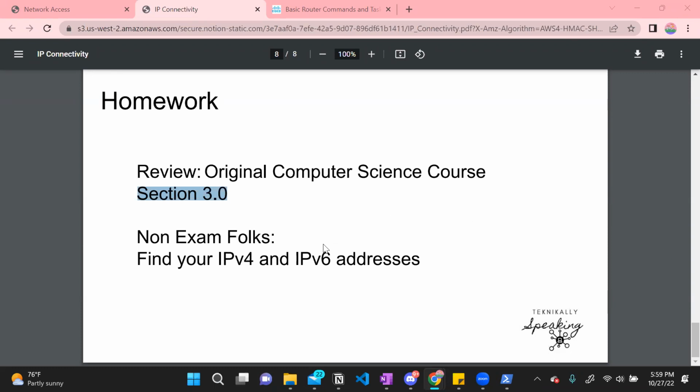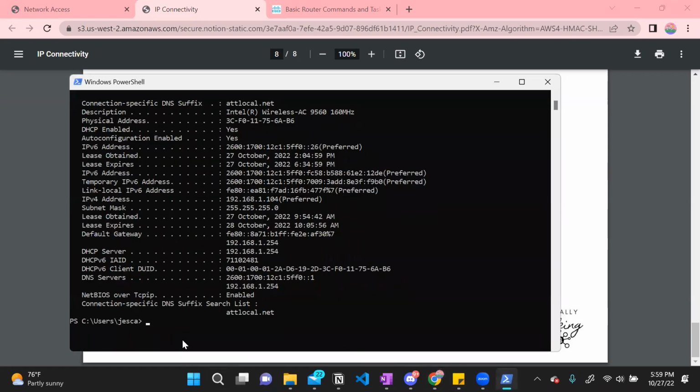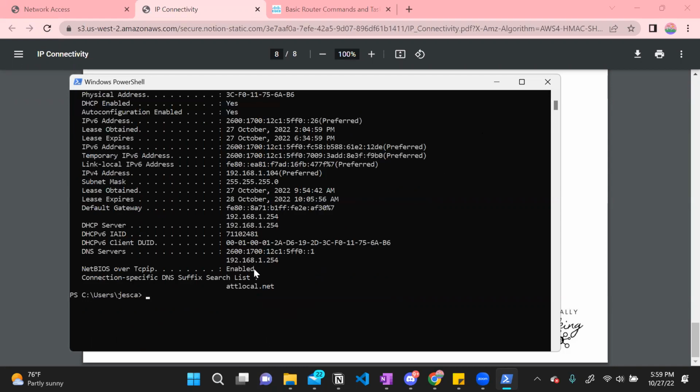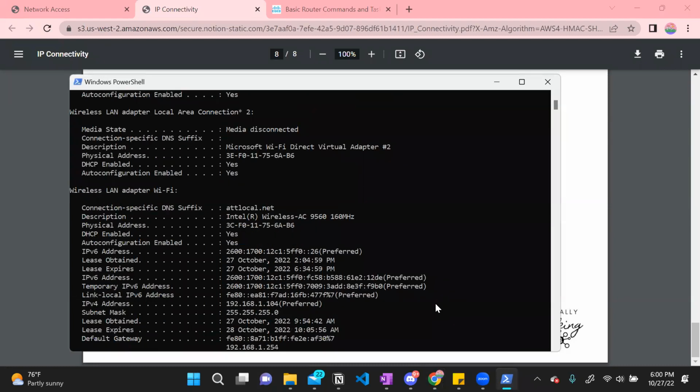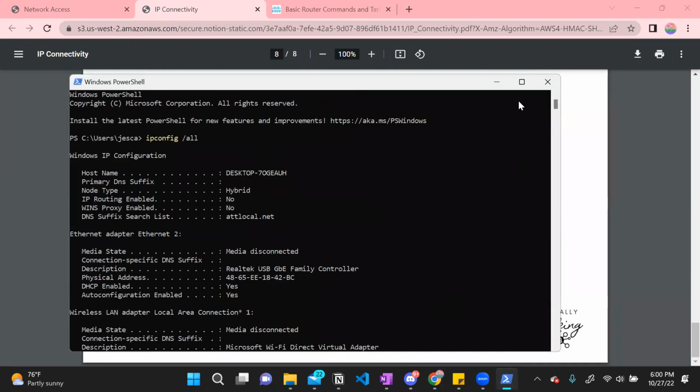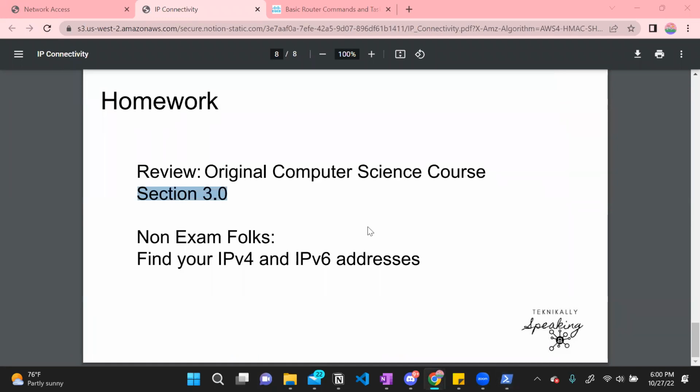So let's say we have: find your IPv4 and IPv6 address, which you should already know how to find. I just showed you right here. So play around on your end and find it. If you build a virtual machine, find that virtual machine's address, do the same instance. Play around with addresses too. But regardless, find your IP. It's good to just put your hands on it. If you've never been in a terminal, this is your first thing you can do: run ipconfig commands.